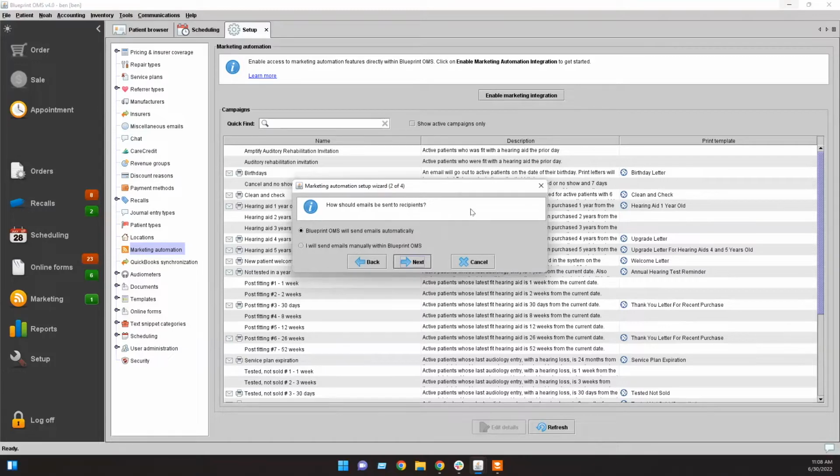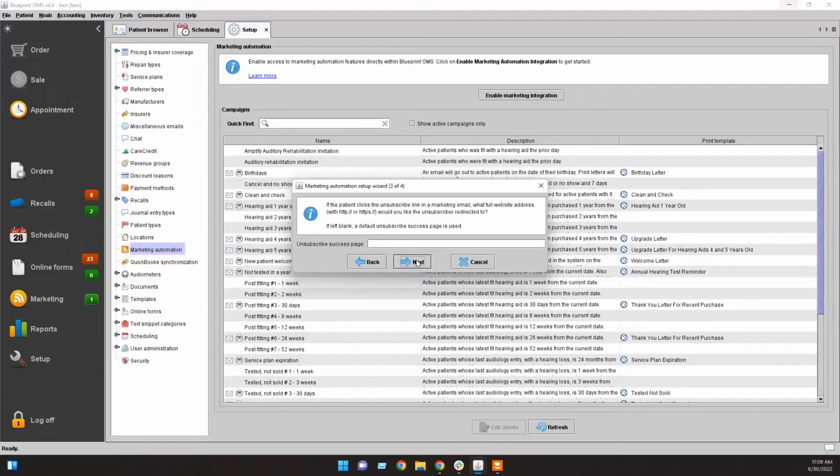Our next option is referring to how we're going to be sending our marketing messages to our patients, whether those are going to be automatically sent out by Blueprint when they're created every day, or whether you're going to review and manually send those out yourself. We do suggest that we leave it on the automated emails, which will ensure that we're not forgetting or skipping a day of having those campaigns sent via email.